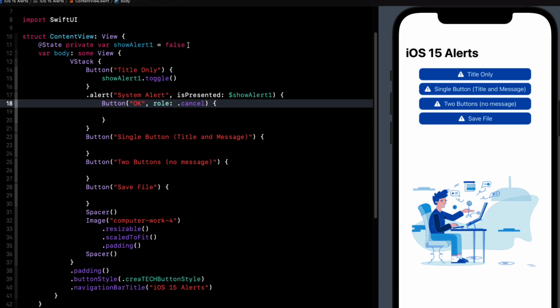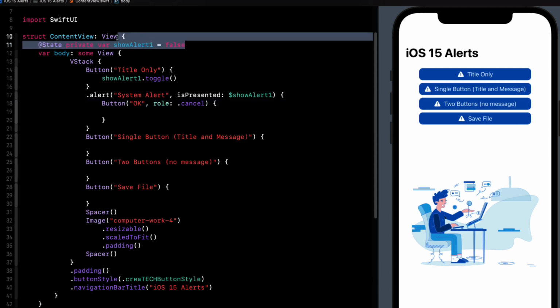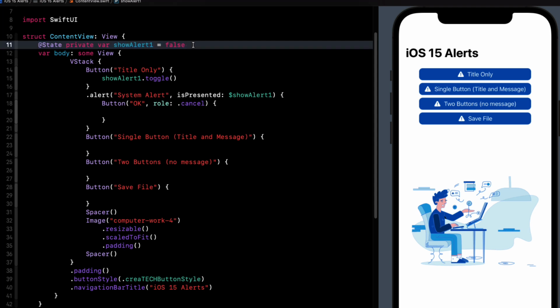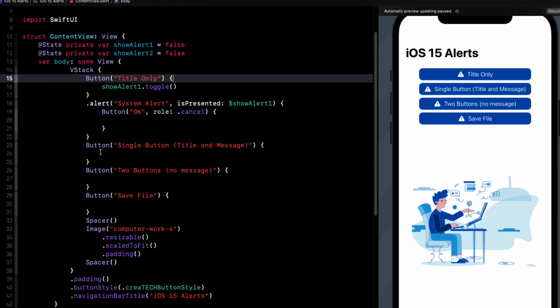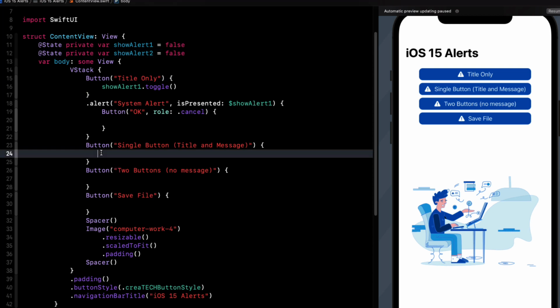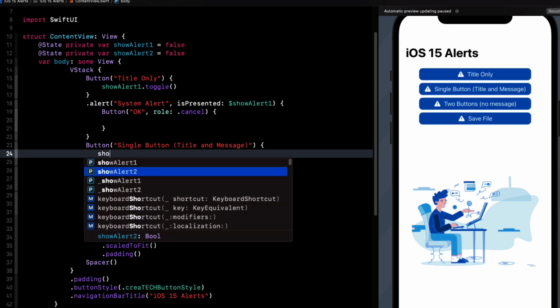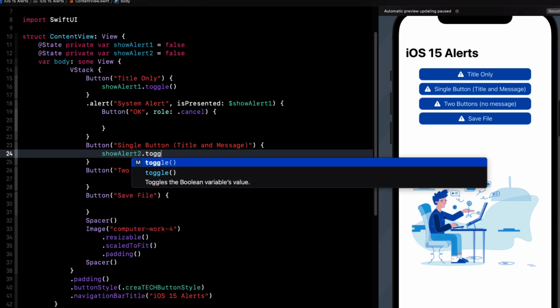Now the next button indicates that we want to display another alert with a single button, but this time with a message. So I'm going to require another state property to toggle, so let's just duplicate that first one and rename it as showAlert2. And then in the action, we'll toggle that state in that second button's action.